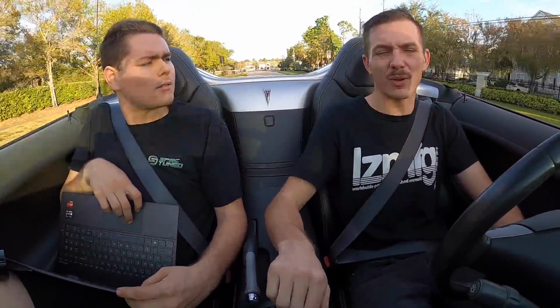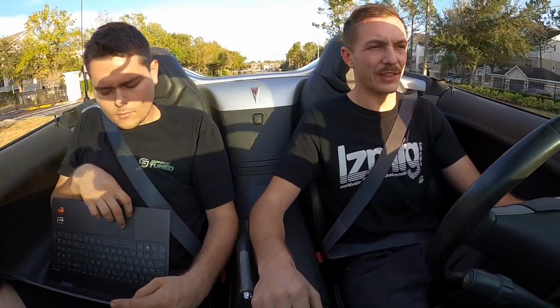I don't really feel any extra weight over the front end either. Some LS swap cars you can really feel a difference. I don't feel anything.